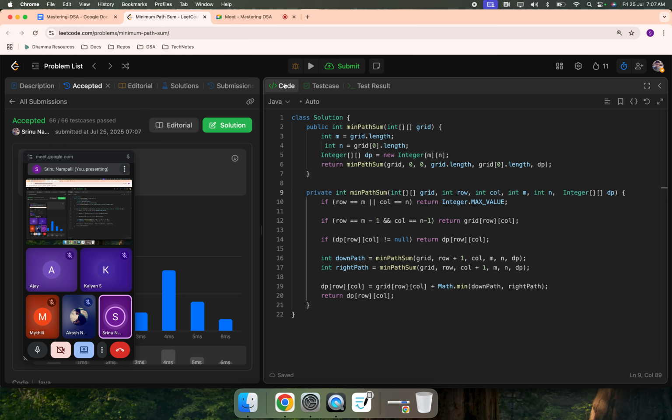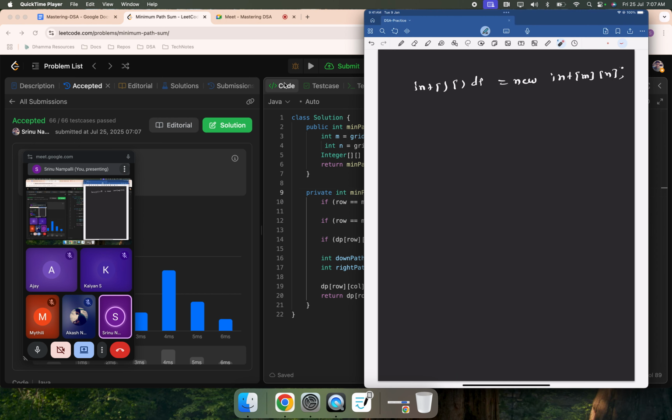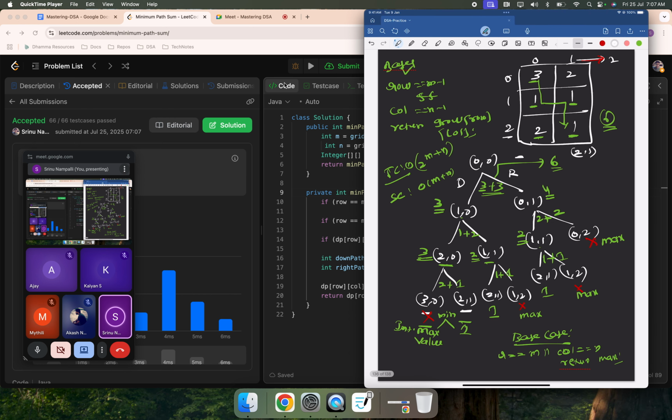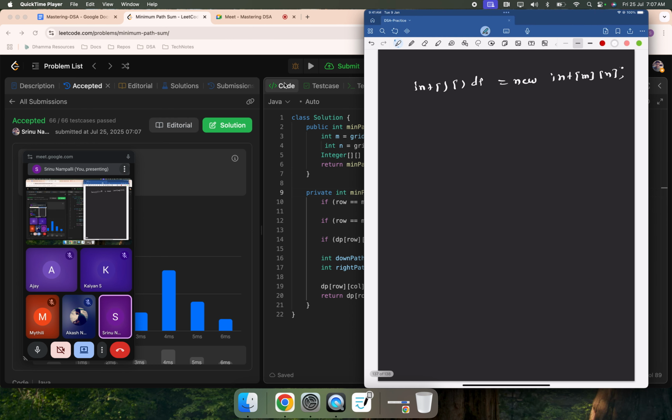Earlier we saw that the time complexity for brute force is 2 to the power m plus n, but for memoization the time complexity becomes order of m by n. Why?